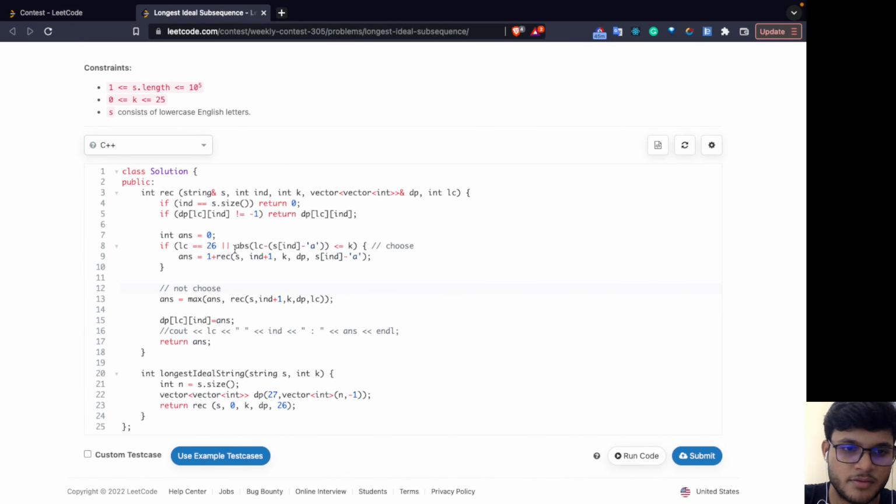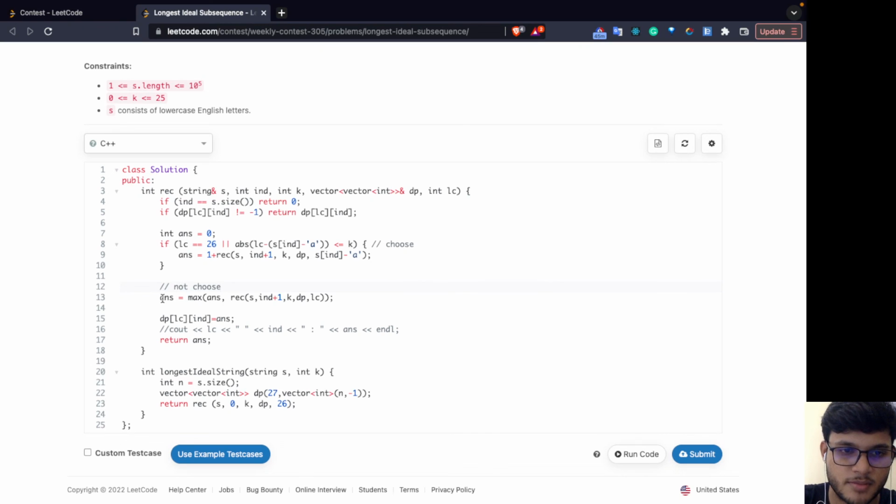I have taken it out of that if-else statement and made it a generalized call. Once I have got the results, I take the maximum answer out of these two. Because dp of lc and index was not calculated, I store that answer and return it, right?